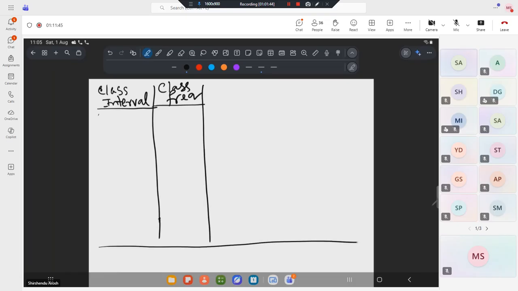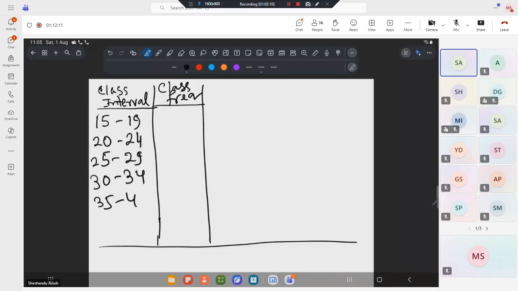So let's take some example. We will do a lot of examples in this class. Suppose this is a class interval in terms of age. For the set of ages, I found out this many people are there around this class frequency. Now if I talk in terms of statistics, this is nothing but 55 to 59.